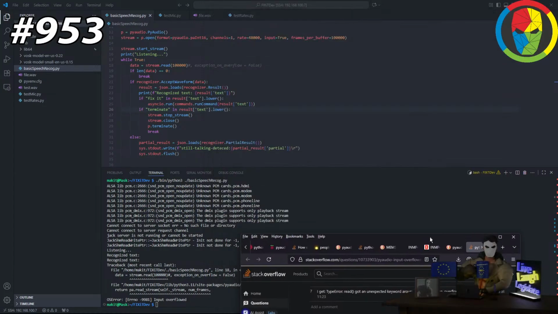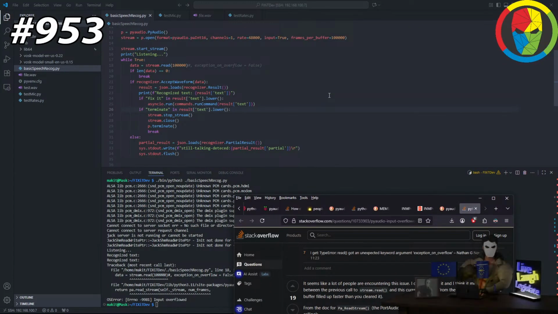It could be, okay, it could be because since it's trying to run the model, it takes such a long time to run the model that the buffer cannot fit in the gap in between each iteration of the loop. That would make some sense. Not a lot, but some.